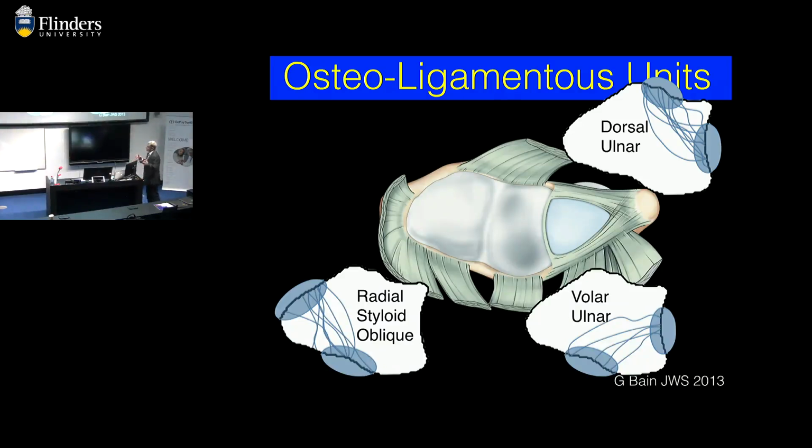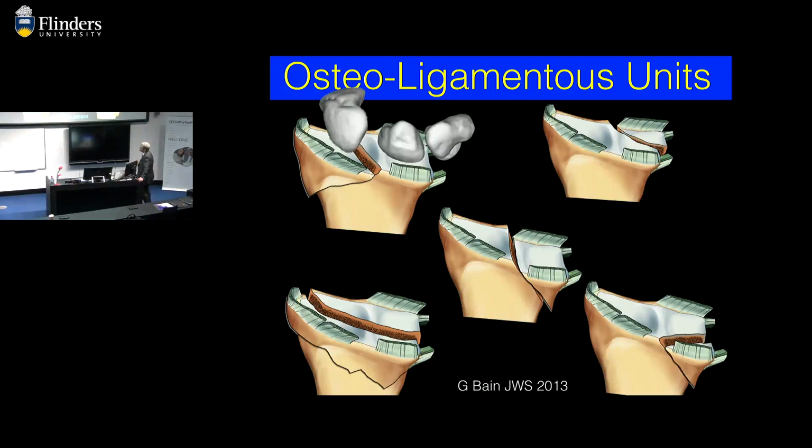So the concept of where the ligaments are important made us realise, well, wait, there's a ligament attached here, and there's a ligament attached there, and there's all these ligaments in specific positions. Wherever there's a piece of bone, one of the primary bone fragments, we know that there is a ligament primarily attached to that. This is what I call the osteoligamentous units and the osteoligamentous concept of fractures, so that we can identify all of these specific ligaments and how the fractures occur with them.